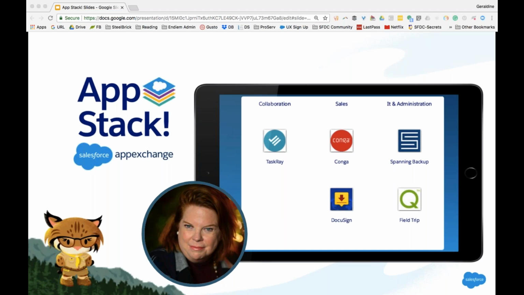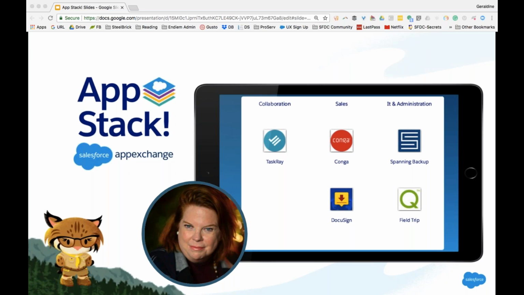Obviously, once we create that proposal and the customer is like, yes, let's do this, and create an agreement, then DocuSign makes it very simple to send to the customer and let them sign off on that agreement, and comes right back into Salesforce and triggers me to be able to close that deal. It's won, and set off TaskRay to start actually implementing the product.